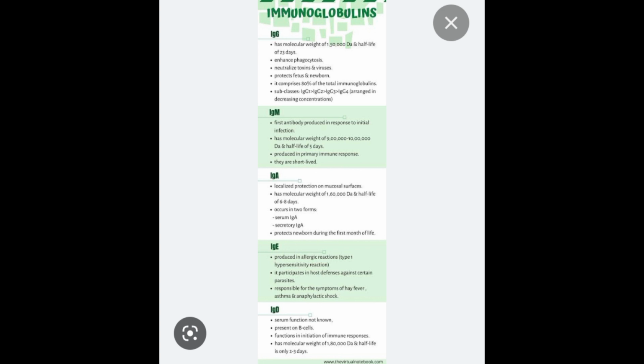The basic immunoglobulin unit consists of two identical polypeptide heavy chains with high molecular weight, 55,000 to 75,000, and two identical polypeptide light chains with low molecular weight, 25,000. The immunoglobulins are named according to the structure of heavy chains. These five types of heavy chains are designated as alpha IgA, delta IgD, epsilon IgE, gamma IgG, and mu IgM.